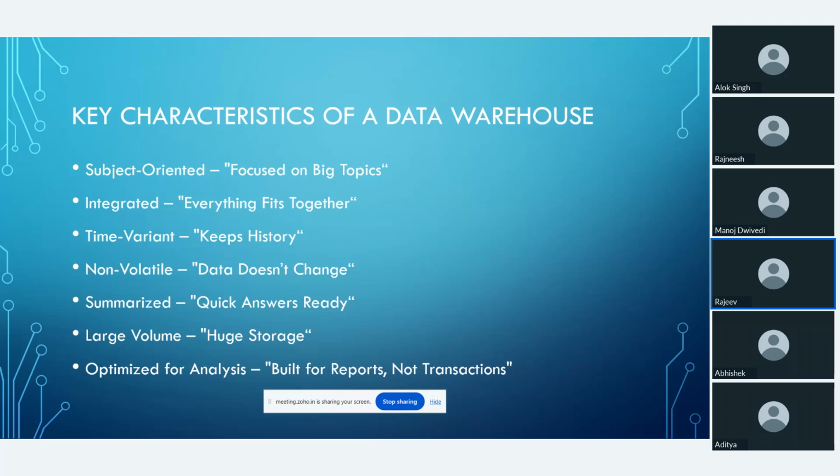The next feature of a data warehouse is that it is summarized. It gives you quick answers, very ready. Instead of calculating totals every time, the data warehouse has pre-calculated summaries like monthly sales or average customer spending. So reports run faster, and you can get the summarized data very quickly.